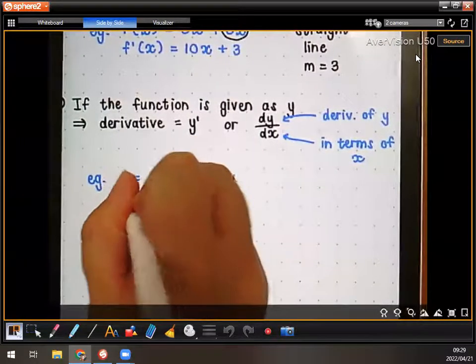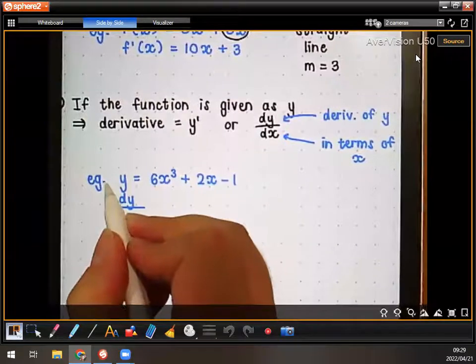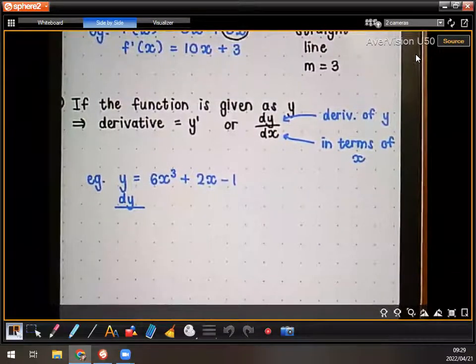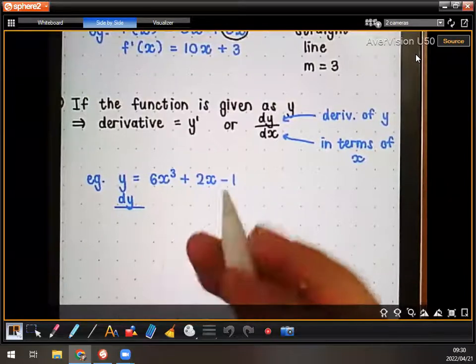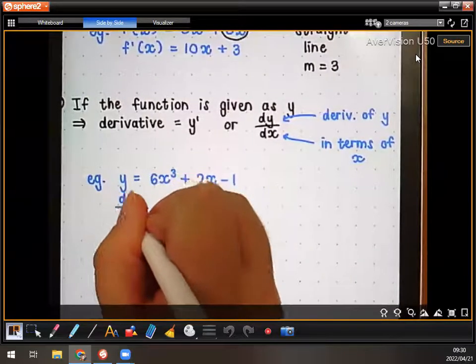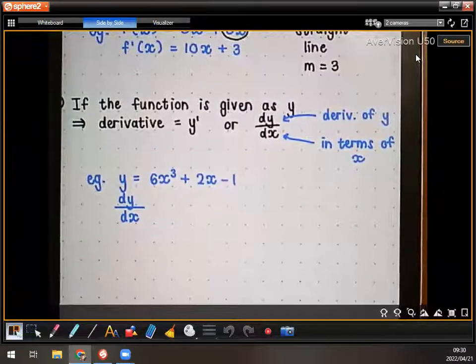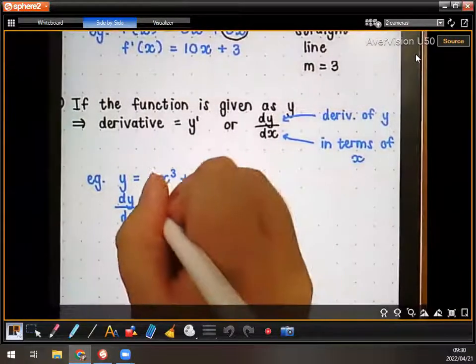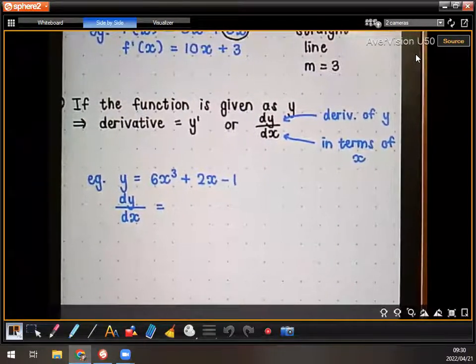So dy, guys, we see that the name of the function is y, just like we had f of x in the previous example, where the name of the function was f. Now the name of this function is y. So we put that at the top. And the variable in the function is x. So that one goes at the bottom. So we can use different letters as well. I'll do an example like that just now. So dy over dx, you can just remember that means the derivative.